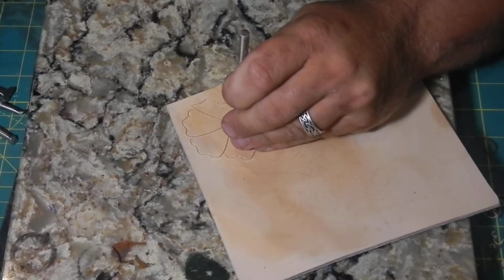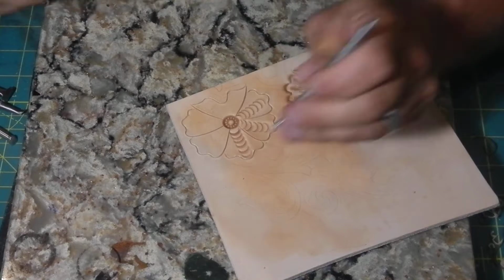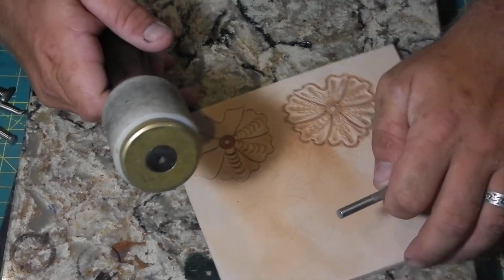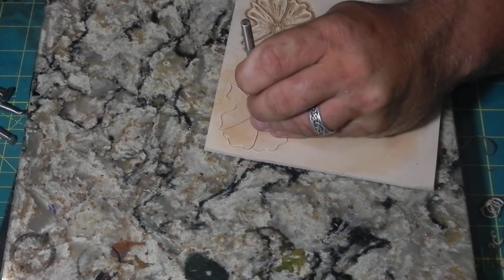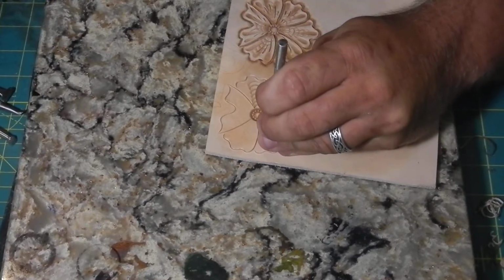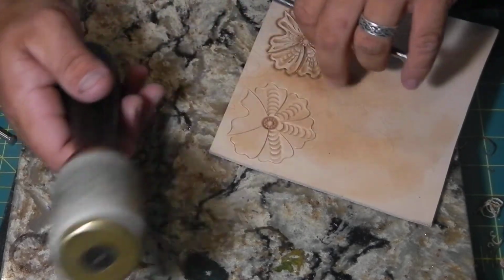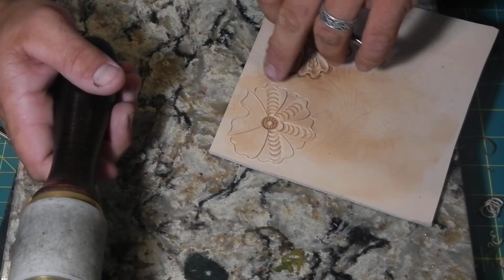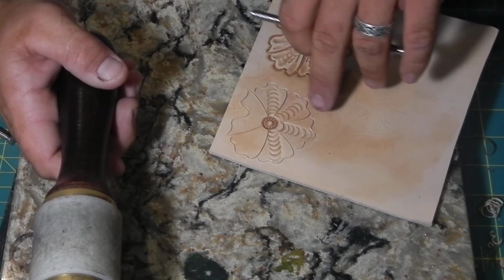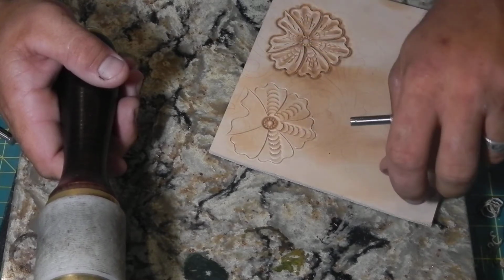And you're just going to take them and work from the center out. On these curved petals, try to curve it a little bit. It makes it flow better. You'll also notice that I'm setting them basically right on top of each other. I'm not actually overlapping, but I'm getting pretty close, and it's more definition, more texture in that flower.